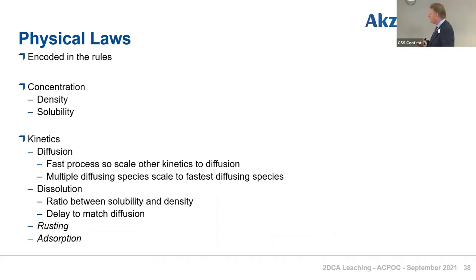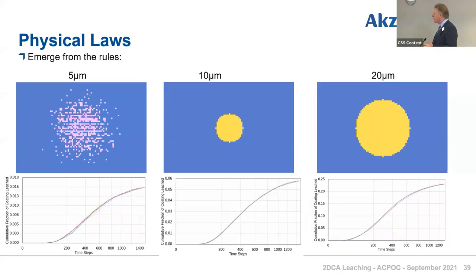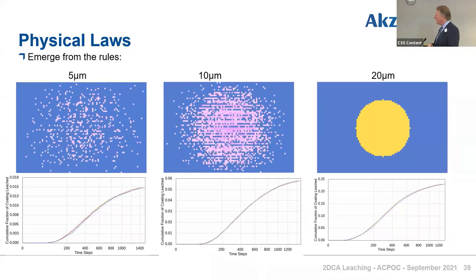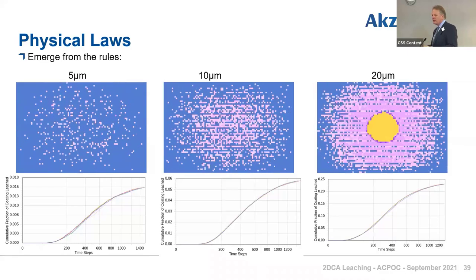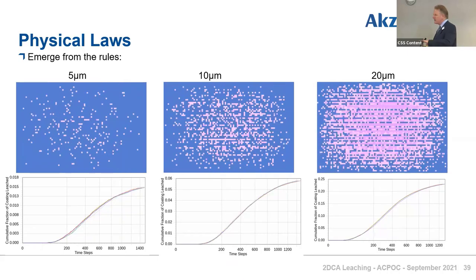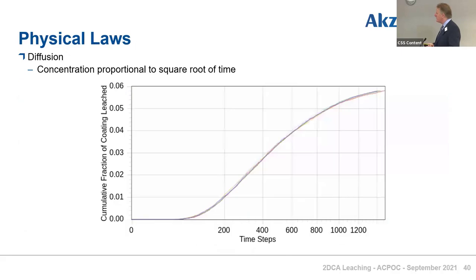What I can set is density and solubility, and then the kinetics — how likely something is to dissolve as well as how much it dissolves — and that affects the kinetics rather than just the equilibrium level. In terms of physical laws: we get the sort of behaviour you'd expect if you take cells of different sizes and just let them dissolve. You get the response you'd expect in terms of a diffusion curve with a square root dependence on time. We simulated diffusion by a random walk; if you did this numerically you'd have a concentration gradient rather than individual cells, but there is some physical reality here.